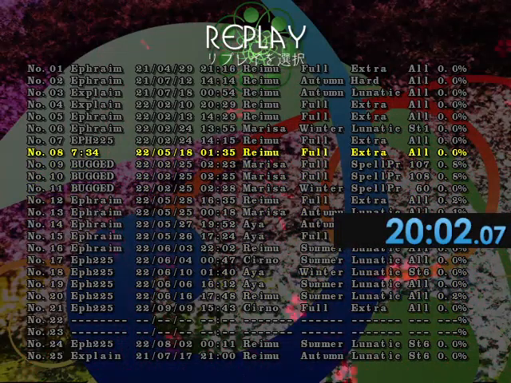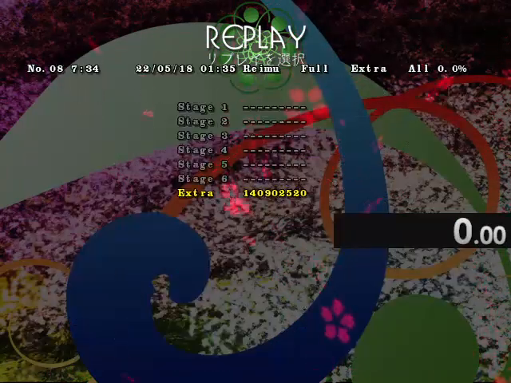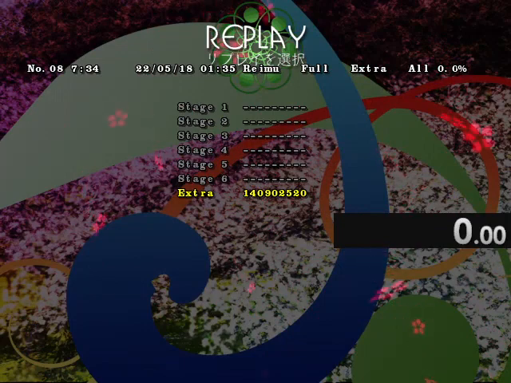So now it's time for the extra stage, and this is going to be interesting because, unlike the main stages, you can't choose a sub-weapon for the extra stage. They force you to use a new, unique sub-weapon, which plays into the gimmick of the stage. And you're going to see what that is real quick. But this sub-weapon, when combined with Reimu, is actually incredibly broken.